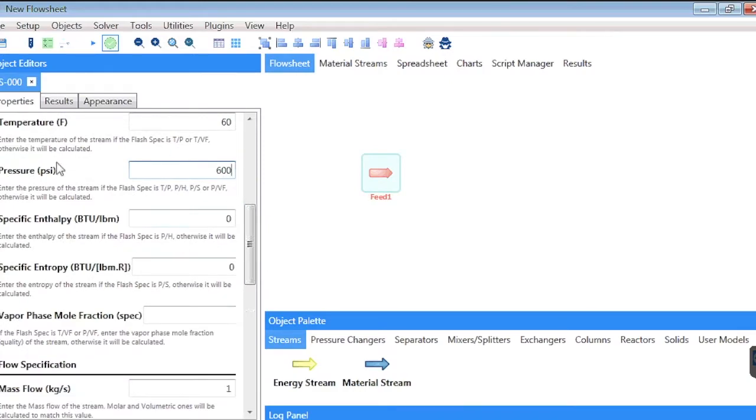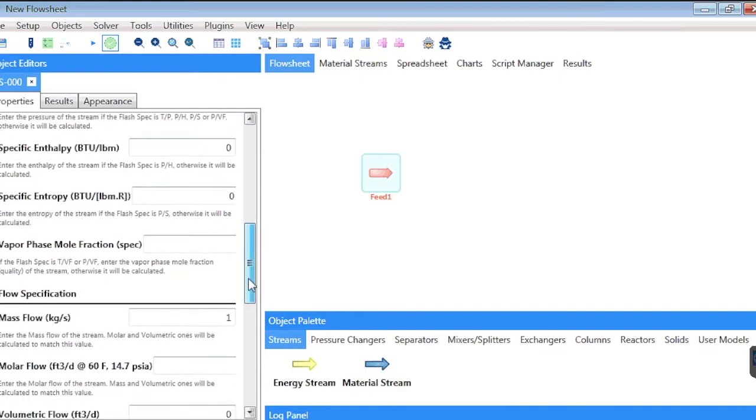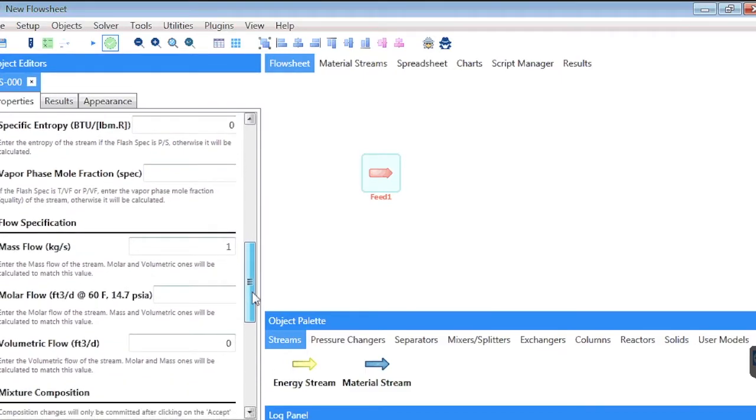It's quite intuitive as well, because it tells you which values will be calculated since we are using TP. So literally those are the two things that we need to put in. The other thing we need to put in is a flow, and we'll be putting in here 6 million. Okay, so we've got that in here.